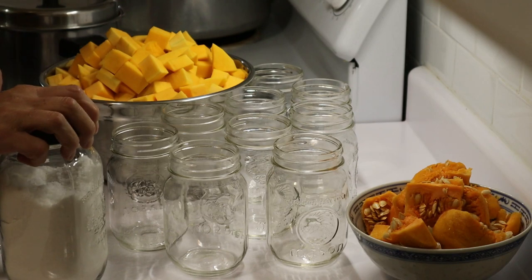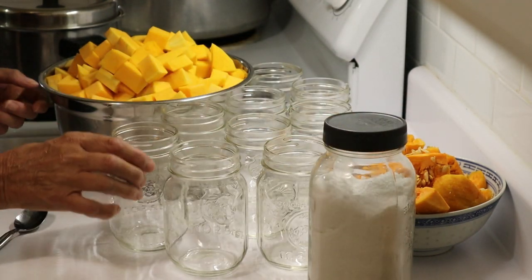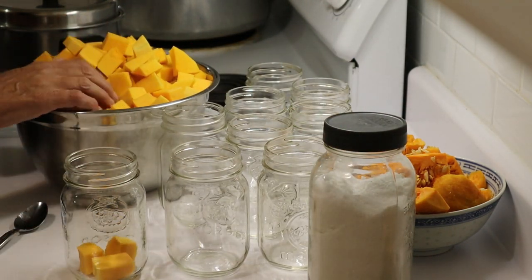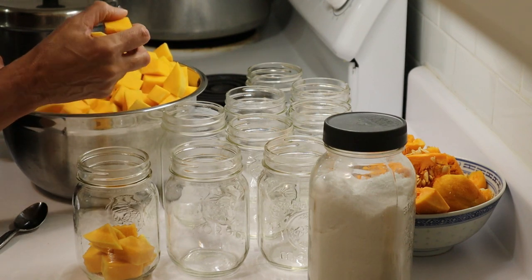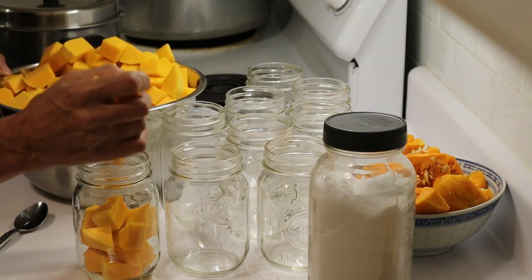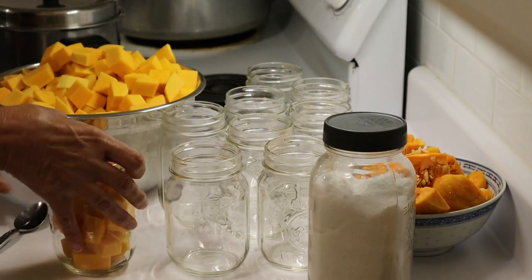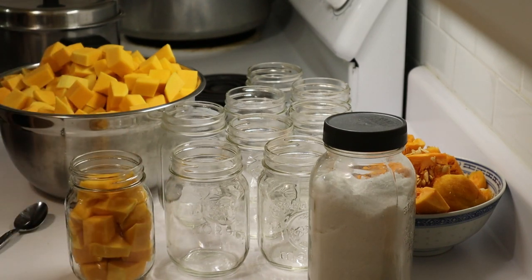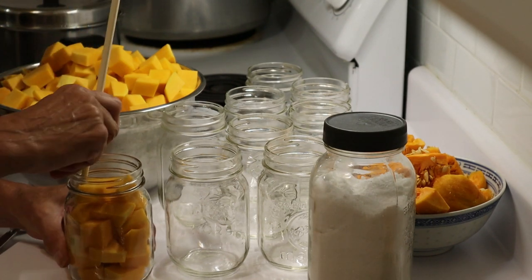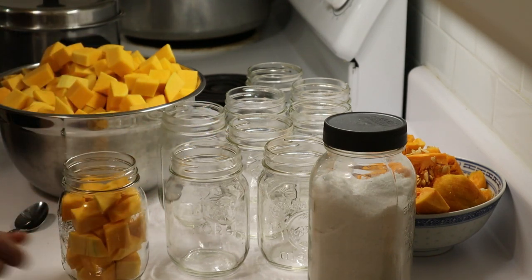Okay, I'm going to start off with 9 pint jars. I have a sneaking hunch it's going to take a lot more than that, but we'll work on filling up 9 to begin with. Now, this is raw pack, and the only thing I'm going to add is a little bit of sea salt and some boiling water. And I do want to pack these up fairly tight, so when I add the hot water, I will give it a few minutes to settle, and hopefully we'll add a little bit more of the butternut squash.